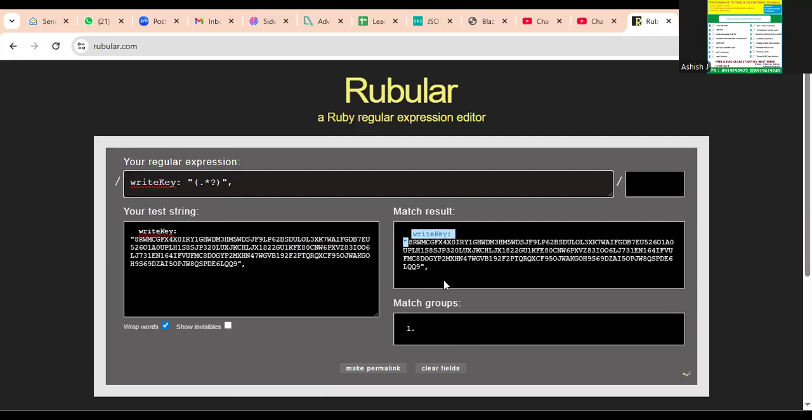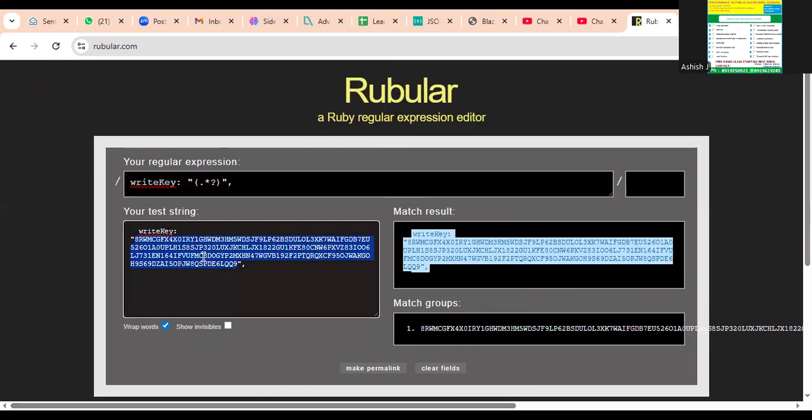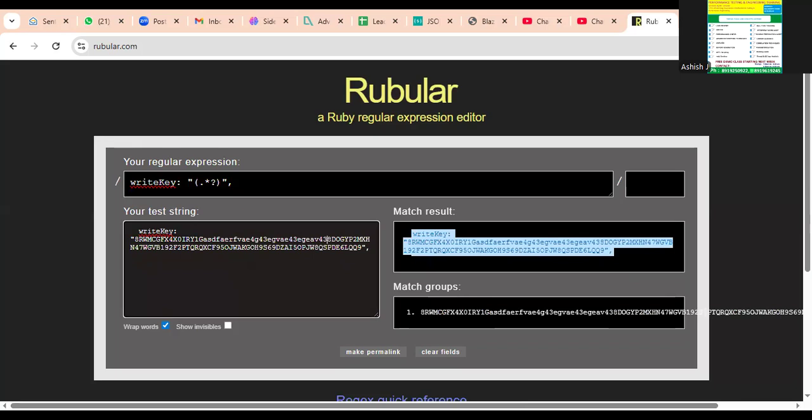Okay. So it will capture everything. The page is loading slow. Now you can see. Simply give your left boundary, dot star question mark, and right boundary. So it will capture even if it is 10 digits, 40 digits, whatever it may be. Or if I put any character, that will also be captured. You can see.